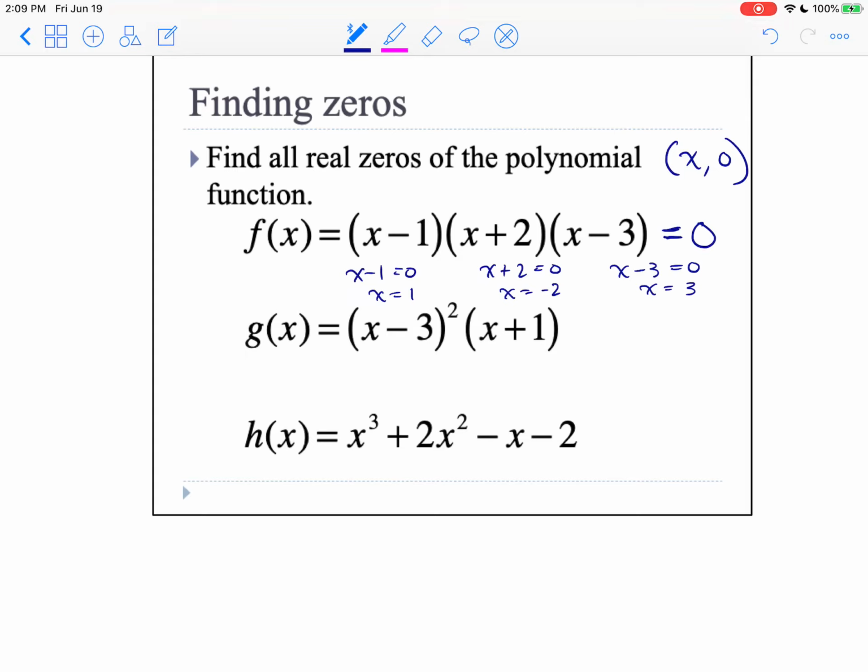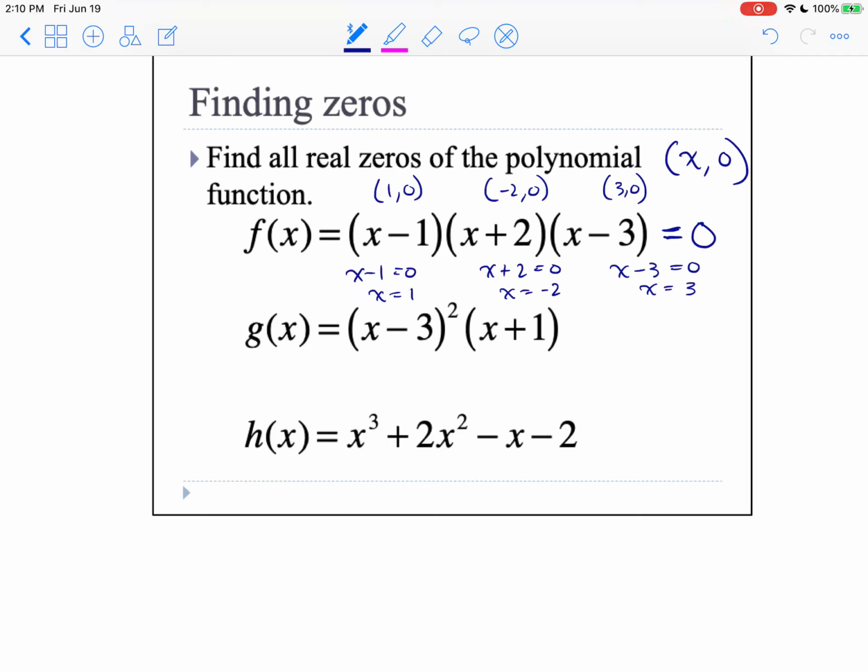Now, I know a lot of people have been typing the coordinates into Pearson MyLab. Usually when they're talking about x-intercepts, they just want 1, -2, and 3. They don't want the coordinate. I think it's proper to say 1, 0, -2, 0. And I've been going back and giving people credit for writing these. But if you want it to get marked right the first time, don't write the coordinate 1, 0. Write the number 1. Okay?